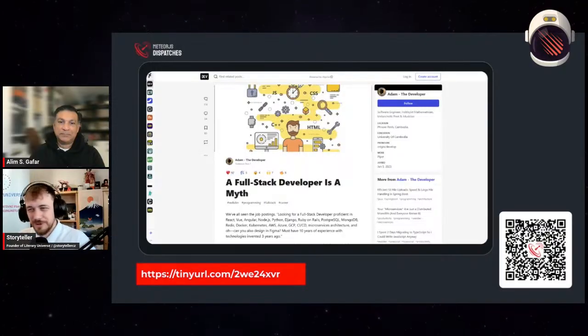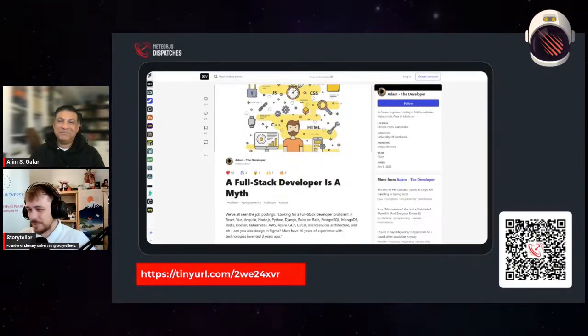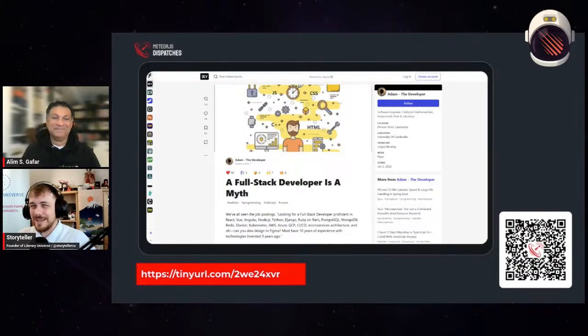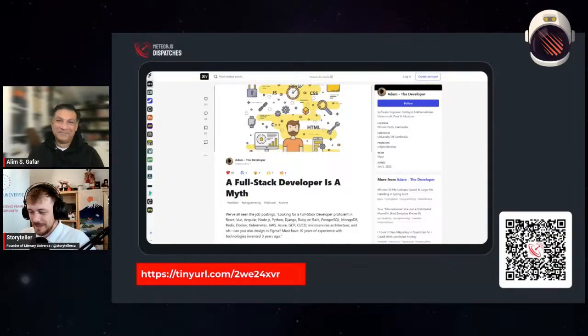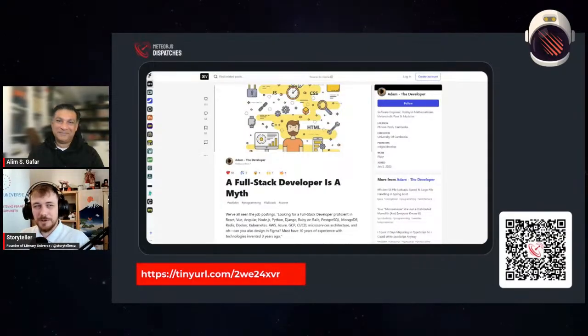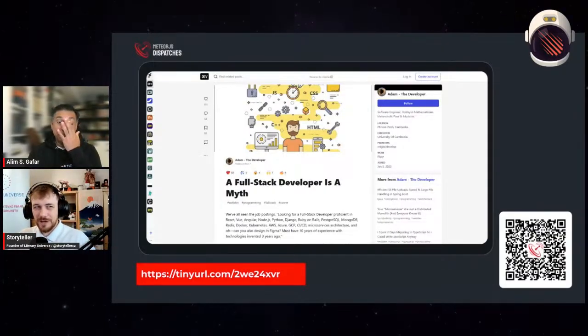And kind of opposed to that was another article, A Full Stack Developer Is a Myth, from Adam. I think what it really touches on is something I've seen as I've been looking around at job roles.